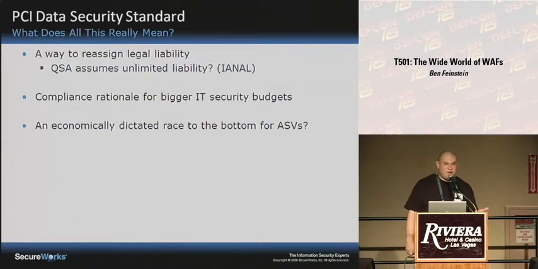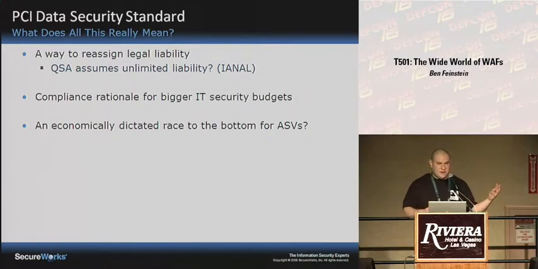So, a little bit off topic on what I think PCI all means. I got a minor in economics with my CS degree, so I kind of look at things and analyze things from an economic perspective. So I see PCI as really a way to reassign legal liability amongst the parties. And I'm not a lawyer. If there is a lawyer that understands the PCI stuff well, I'd love to talk to him. But my understanding is that the QSA assumes potentially unlimited legal liability. I don't want to spread FUD, but there's legal liability assigned to the QSA if they were to certify organizations compliant when they shouldn't have. Okay.